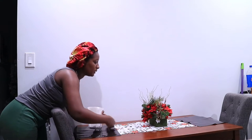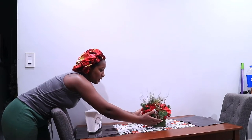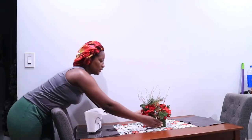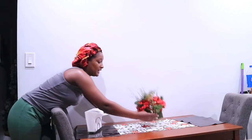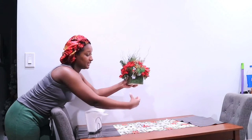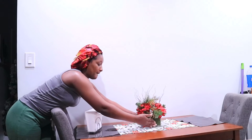I wanted it to be a little bit wider initially, so if I bought two boxes and put them together then. But honestly, I really love it. Is there a way to get it to be a little bit higher? I'm gonna see. I have something in mind, but I'm gonna have to work on it. I'm thinking of getting another one of the boxes that I already got and putting it at the bottom here to make it a little bit higher and wrapping it with the thing too. So maybe I will do that.